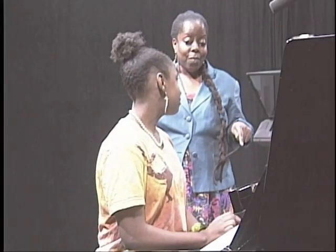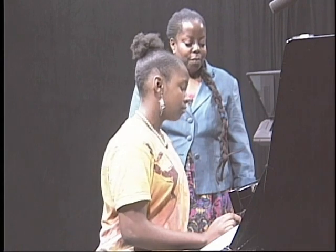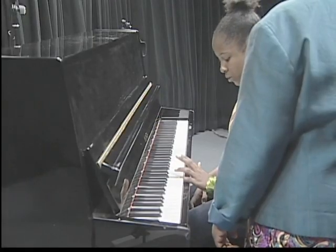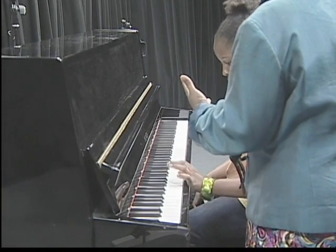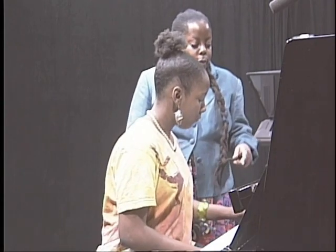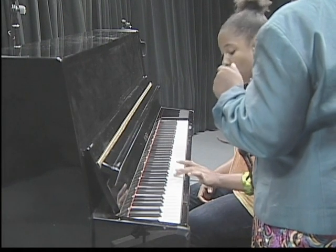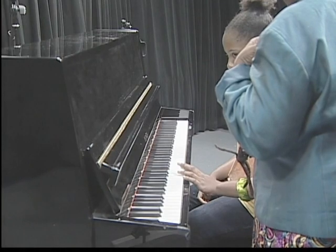Can you start an octave lower with your left hand and do the C major scale? With your left hand. The teacher asks Ayurye about finger numbering — is your pinky one? Show me the fingers. One, two, three, four, five on each hand. So the thumb is always one. Which finger goes on C on that hand? Ayurye guesses three, then pinky, unsure. The teacher guides: when you were coming down the octave, which finger was on C? Pinky. It's the same thing with this hand when you're going up.